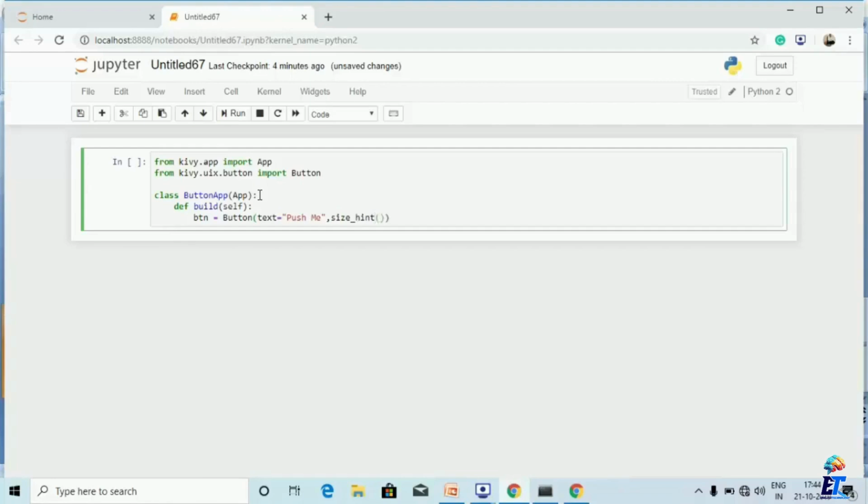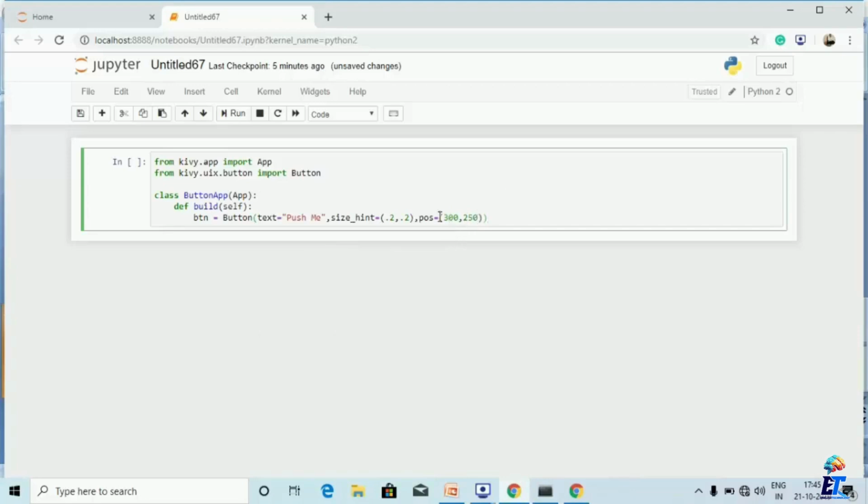Here I am giving size_hint equals 0.2, 0.2, which is the size of the button, and pos equals, open the bracket, let us say 300, 250. It will be coming somewhere around here as I have defined 300, 250.